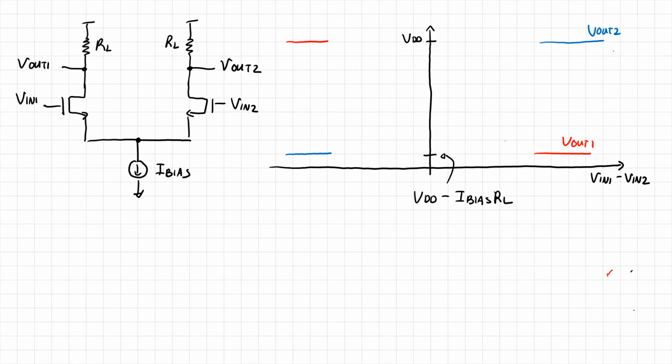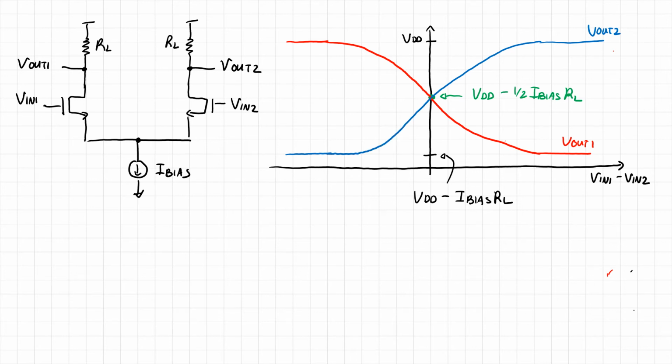Now, obviously, these curves have to meet somewhere. It turns out that they meet in the center of the plot here, assuming the circuit is symmetric, and that is when the current is flowing equally between them, which means that the output voltage will be VDD minus 1/2 times Ibias times RL. Okay, so it turns out that the curves look something kind of like this. Okay, that would be Vout1, and then Vout2 looks something like that. Okay, it should be perfectly symmetric. My drawing's not perfect, but I think you get the point here.